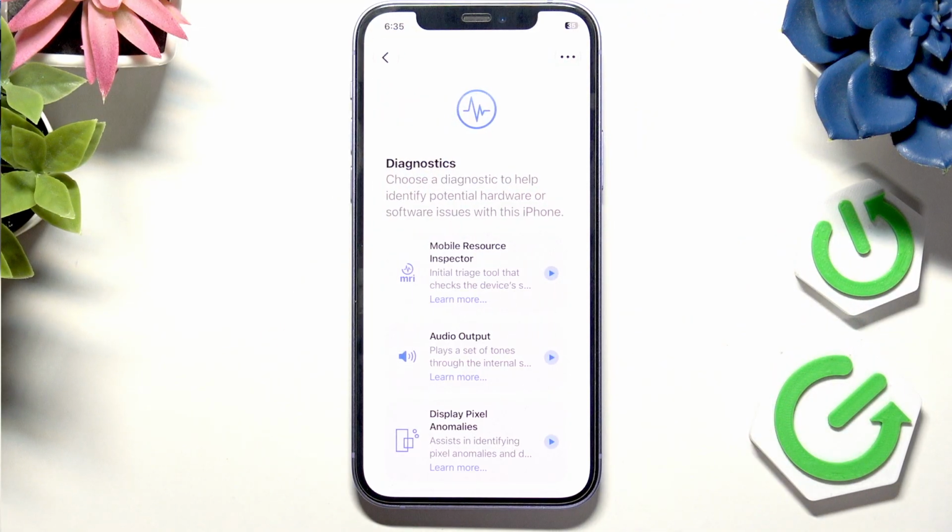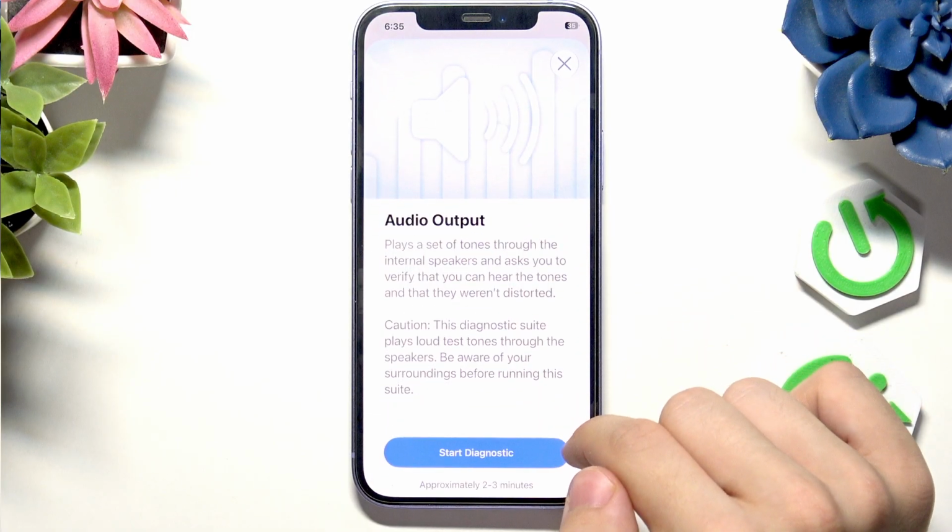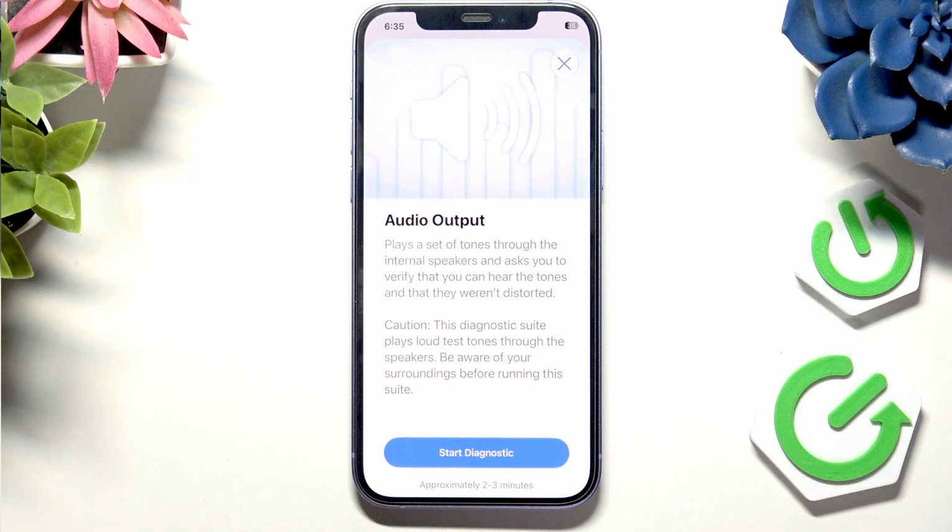Now, when I approve it, I can go to the next test, which is going to be audio output. And it will play a set of tones through the speakers. And you can verify that you can hear the tones and that they aren't distorted, and it plays loud test tones.